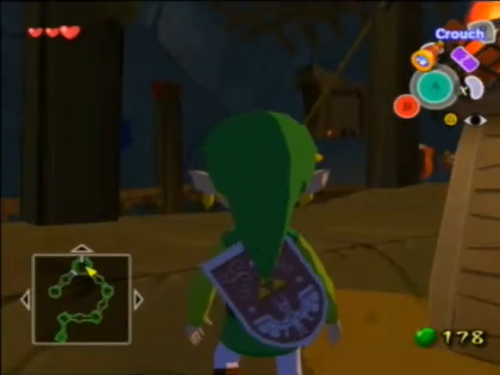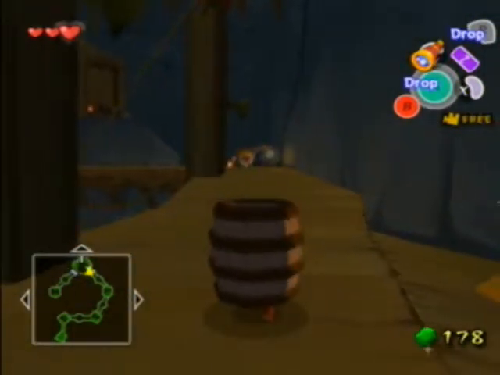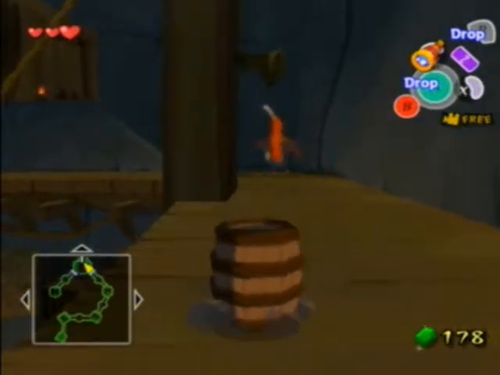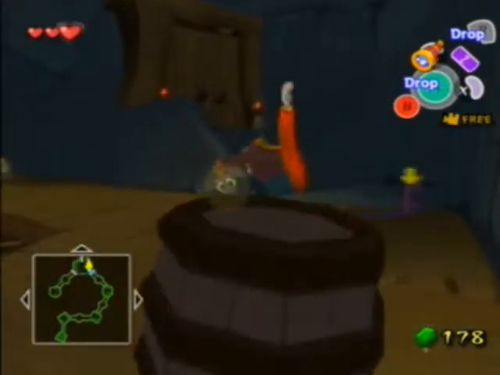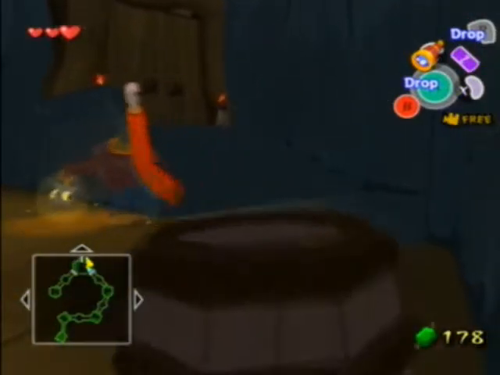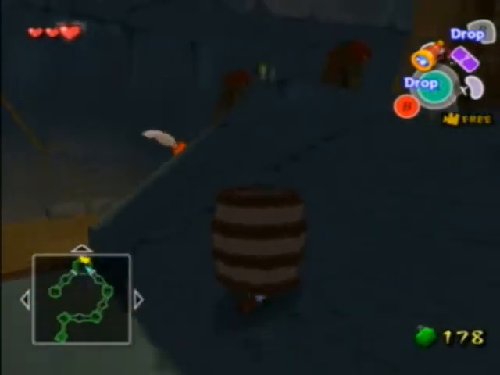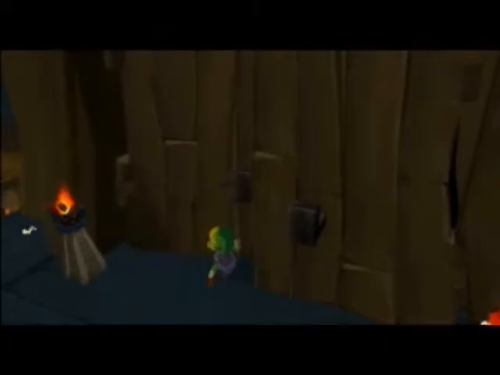Okay, here's where stealth is the key ingredient. This room is pretty terrible. You just gotta know what you're doing, I guess. You gotta have a feel for the line of sight that these guys have. You know those rats? Yeah, they can fuck you over. They will fuck you over big time. Okay, I believe there's only one more to get past.